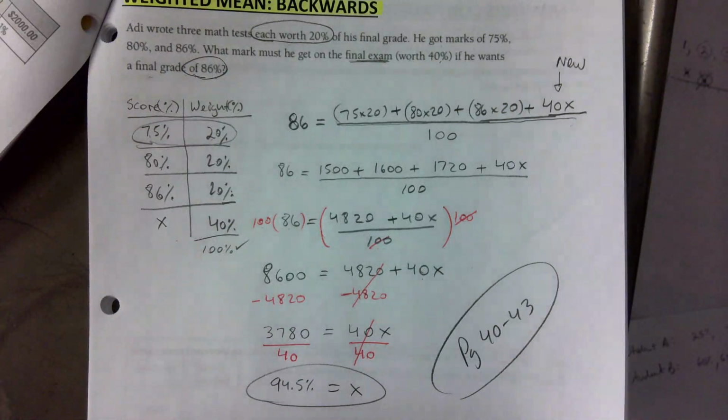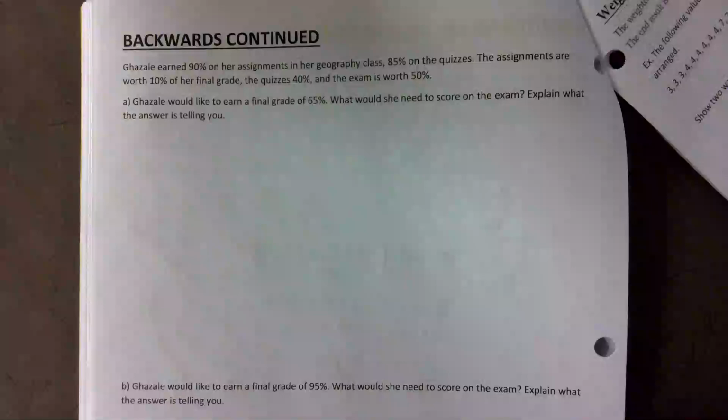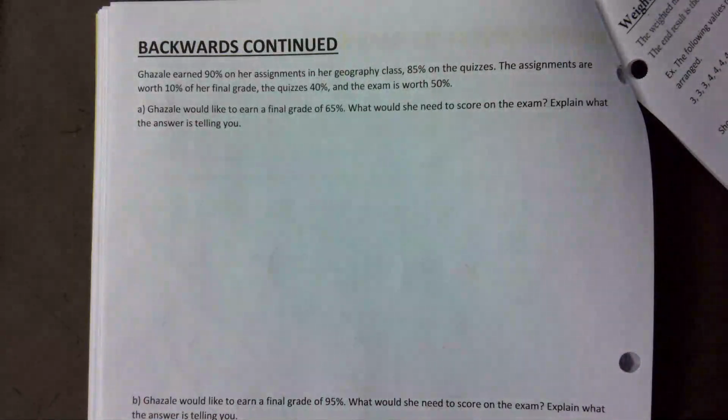So let's go to 43. There are 2 questions like these. I'll do one of them, and then I'll give you a little bit of class time to practice both. And we'll continue to the weighted mean involving repetition. 43.